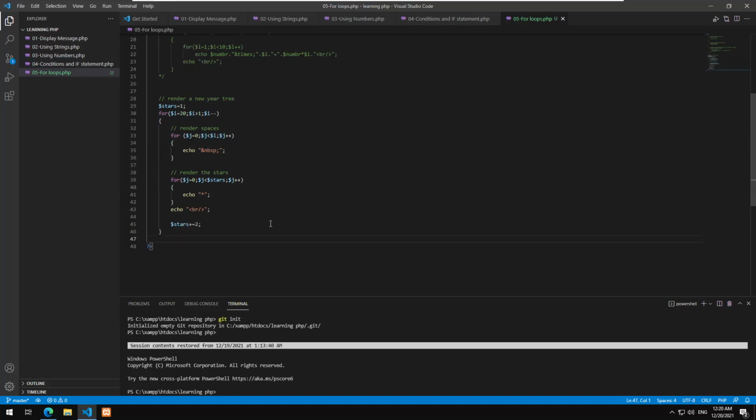So all we have to do, so now I will just say for I equals 0, I smaller than 10, I plus plus.